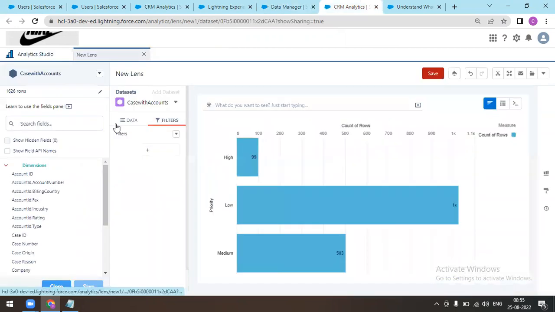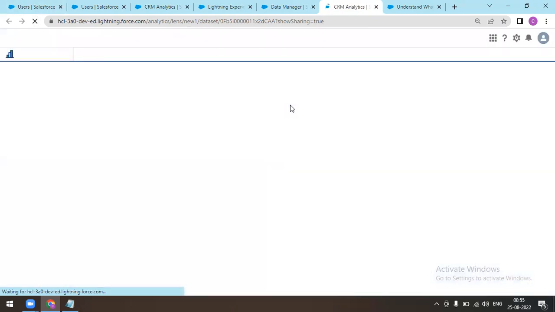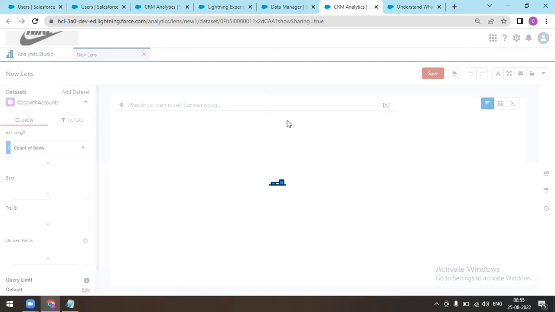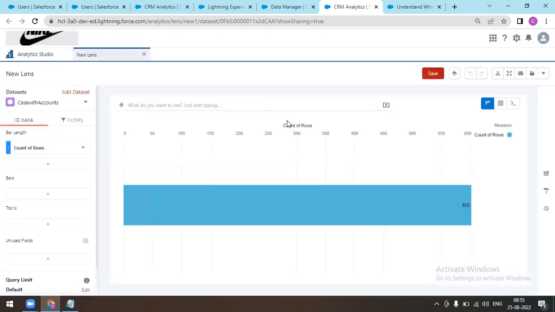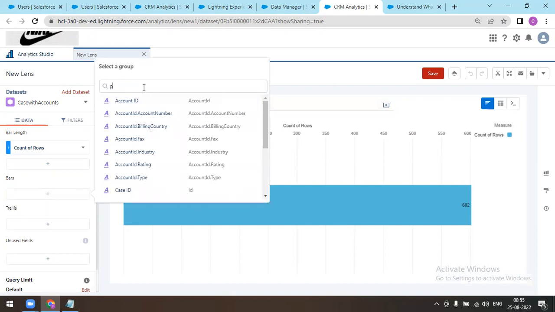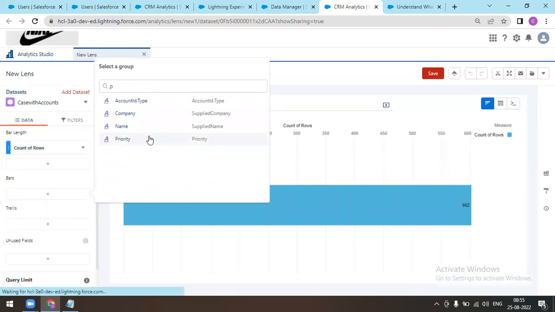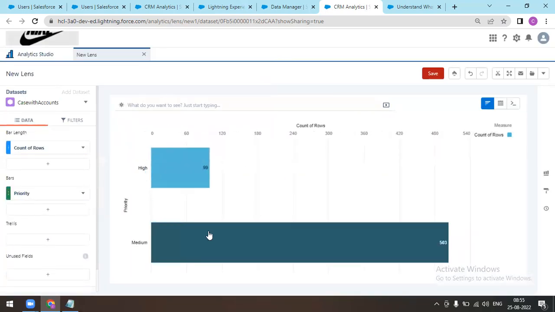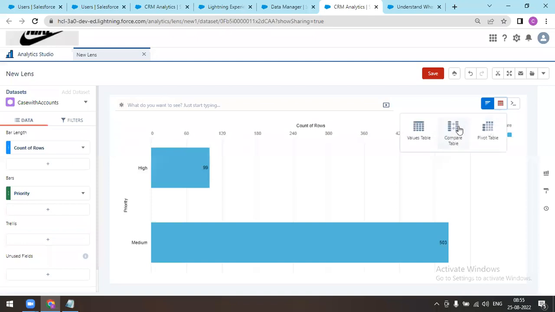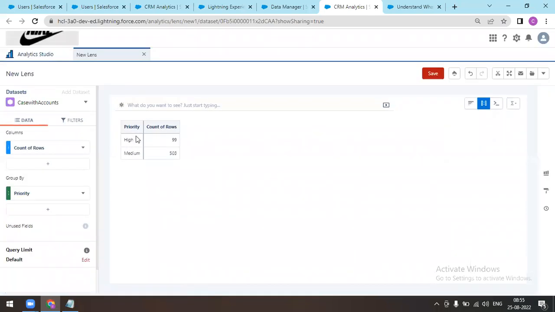Look, it ran successfully. Now you come here and try to refresh. Then you just group it by the priority. Now you should not have the low priority cases records. See, you can do grouping by in compare tables also. It's up to you. In compare tables, you will see the numbers. See, I don't see low priority cases. Are you clear? If you switch to compare tables also, you will see it in numbers. See, high priority. Got it? Are you clear so far, guys? Is it understood?